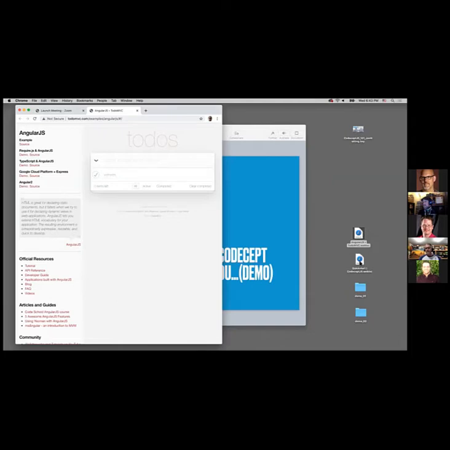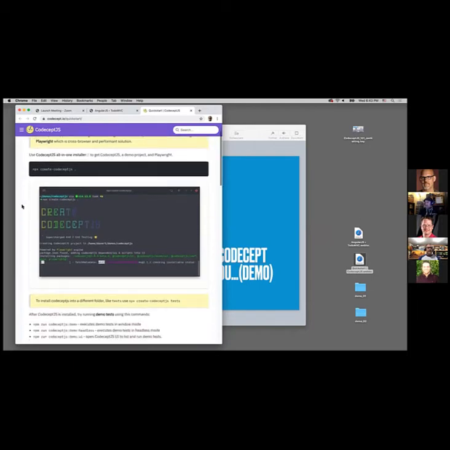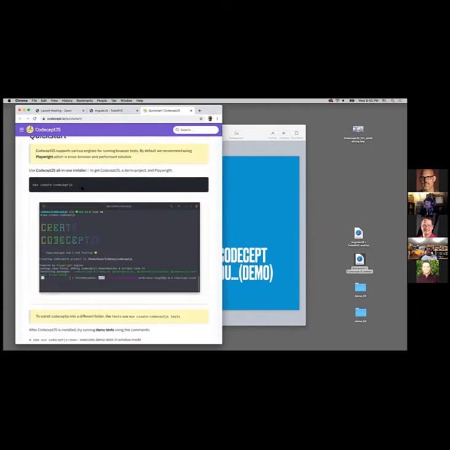But this is where Codecept comes in handy. If you go to codecept.io/quickstart, this helps you get started. It's very easy to install. I've already installed it, but let me explain something. I'm on a Mac, and theoretically, you're supposed to simply enter this command into the terminal, and that will install it for you.